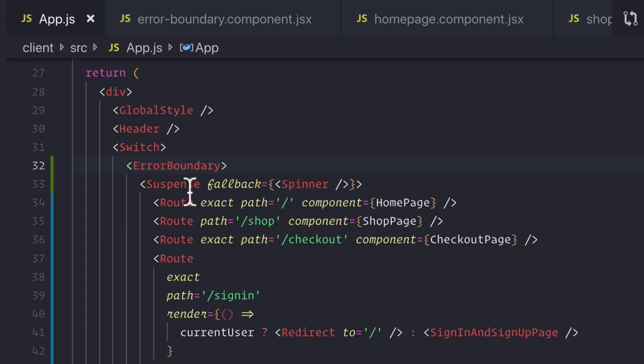Again, both suspense, lazy loading, error boundary, these are all just new tools that React keeps introducing in order for developers to have an easier time by abstracting away some of the patterns required to handle errors with your components and lazy load your components. It's all just really easy to improve our performance and improve the overall user experience of our React application. So with that, let's move forward with more performance optimizations for our application.